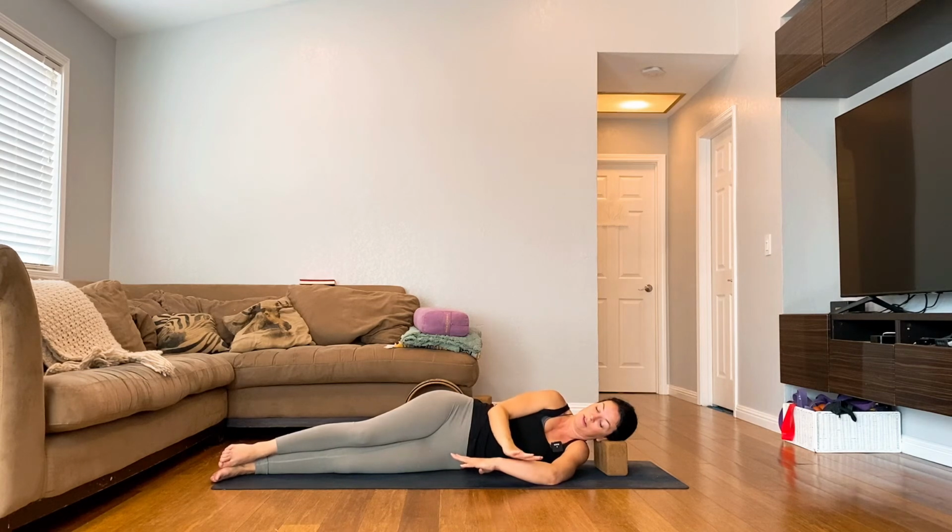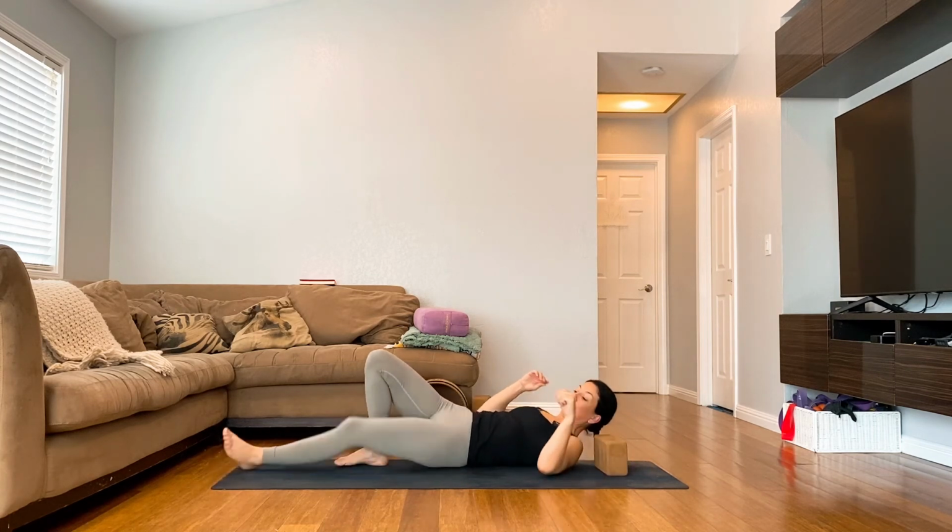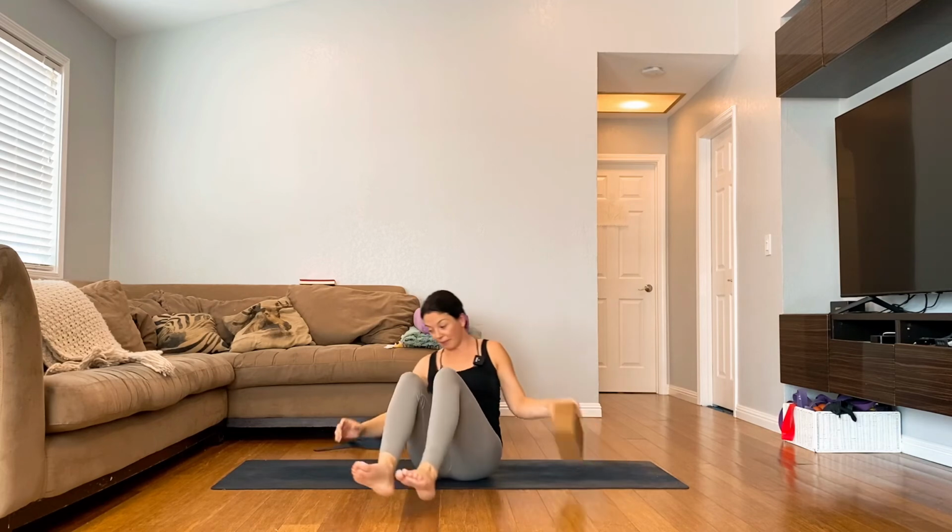And then you're going to release the activity, come back to a passive state. And I want you to, again, use your right hand to move it gently down. And you probably notice that you got a little bit more range now. And release. You're going to come over to the other side.